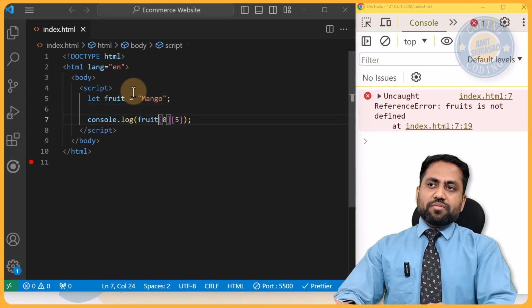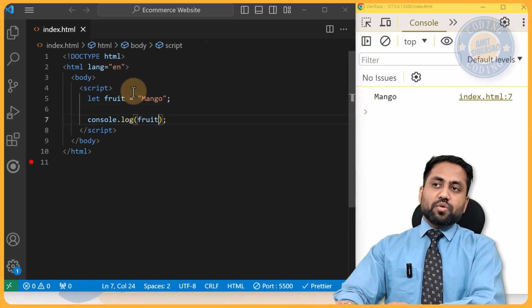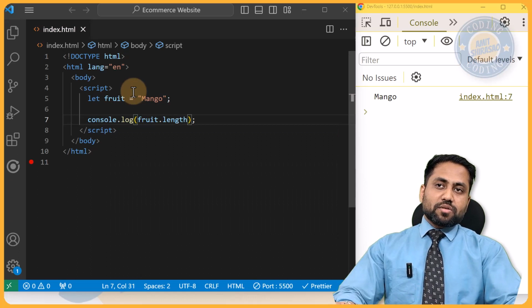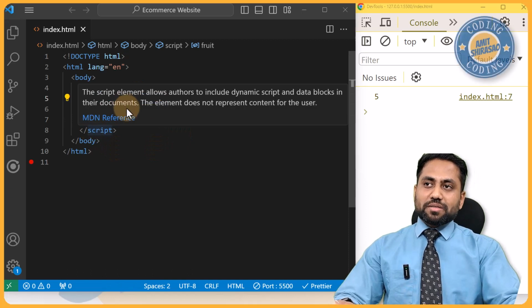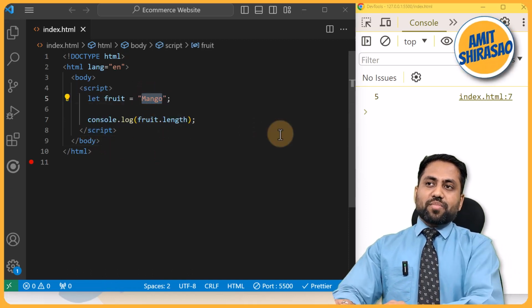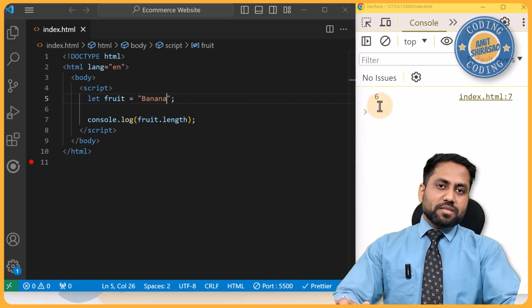Now if I say fruit dot length, what do I get? I get 5 because it is an array of characters, and how many characters? 5 characters. If I say banana, it will be 6. See, it is 6.